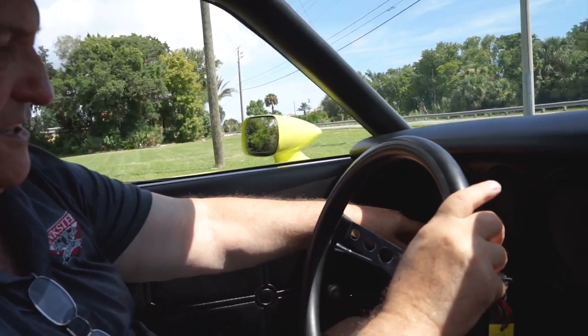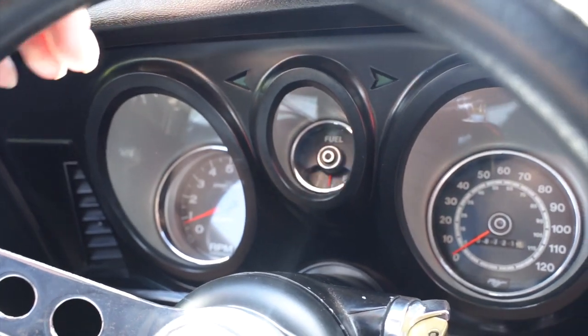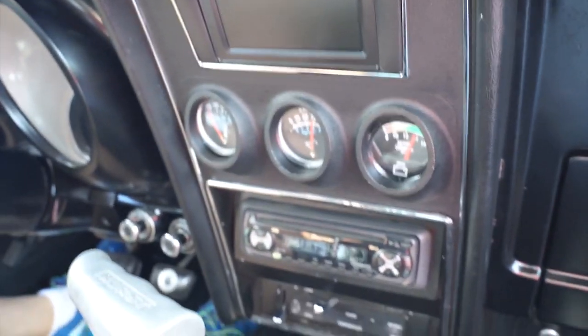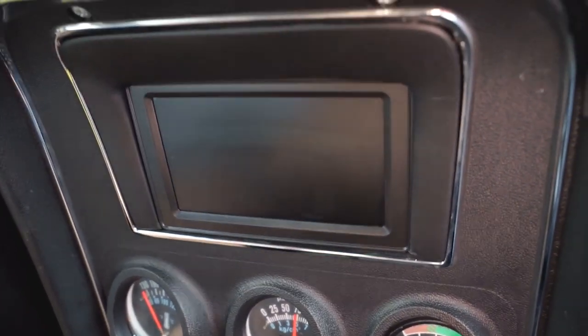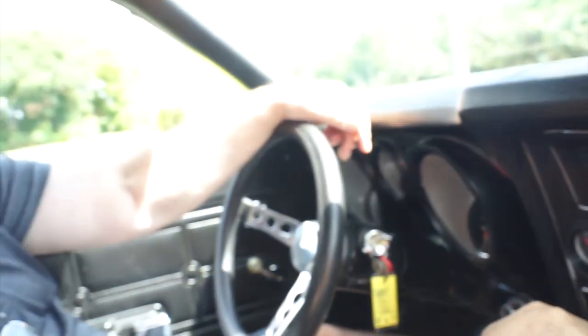This is the interior of our 72 Mach 1. Really neat car — it's got a horn, a beep-beep horn, a Road Runner horn in a Mach 1. The tachometer is working as it should — really nice functioning tach. Fuel gauge is functioning, between a quarter and a half tank. We just started the car so it's just starting to come up in temperature. Oil pressure is nice and high, and about 14 volts of voltage being charged — we're in good shape. You can't see out the back window because of the design of these cars, but put it in reverse and you have a rear camera. Take it out of reverse, it goes off. It's hooked up to the gear shift — very slick.